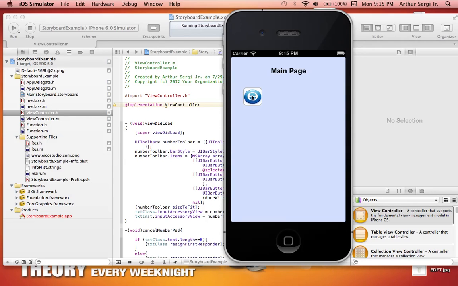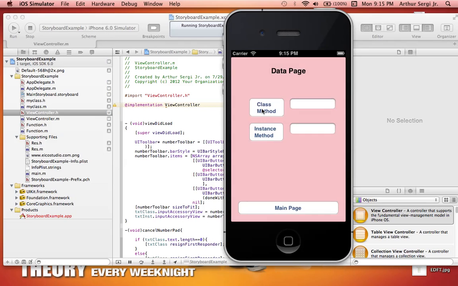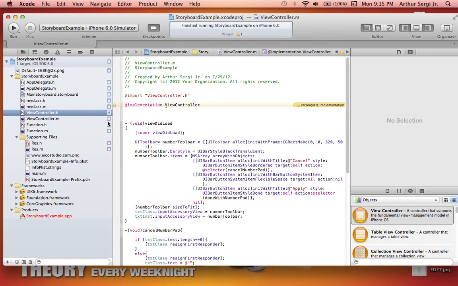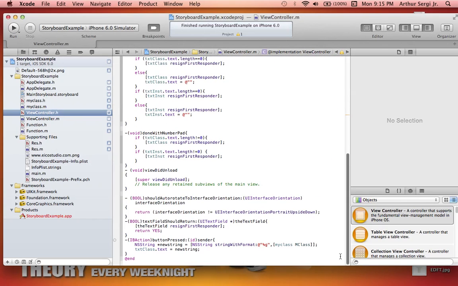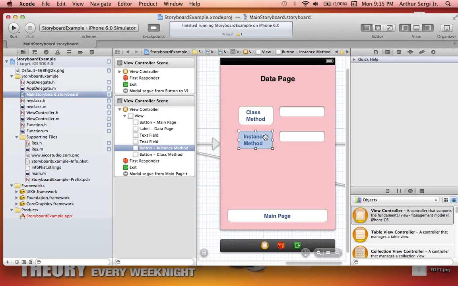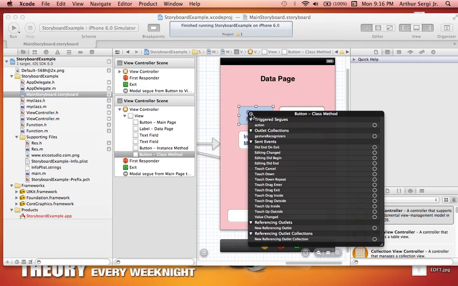Alright, we're going to click on our icon here, and on class method, we click on it and it should fill it in. But why didn't it do it? We'll explain that in a minute. Won't do it. So we come back here, and the reason why it won't do it, let's go to the class method here. We didn't take this button and we didn't link it to anything, right?